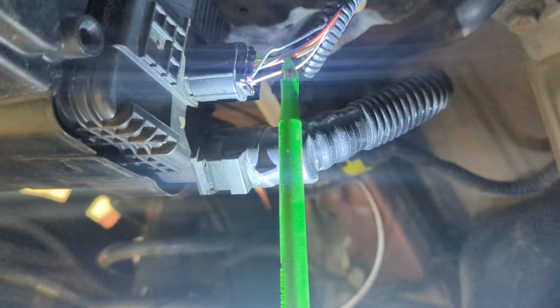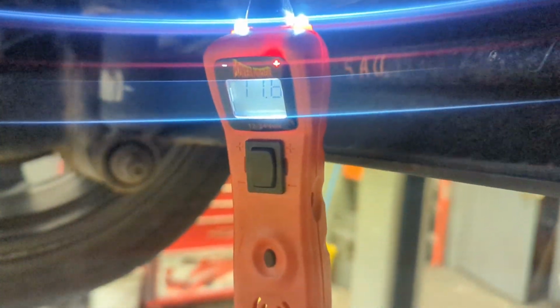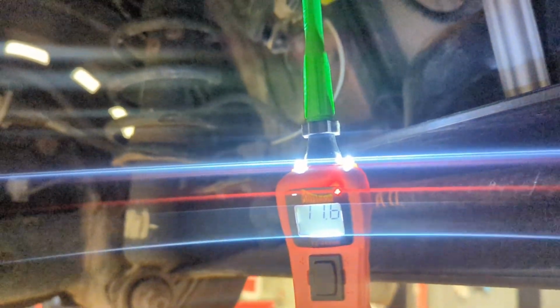As we can see right now, I am hooked onto the white wire. The white wire is my control. All I'm going to do is press on, and we're going to watch the power probe. You can see that it switched to 0 volts. I press it off, it switches to 12, well, 11.6.